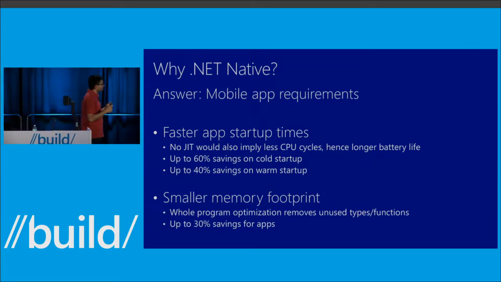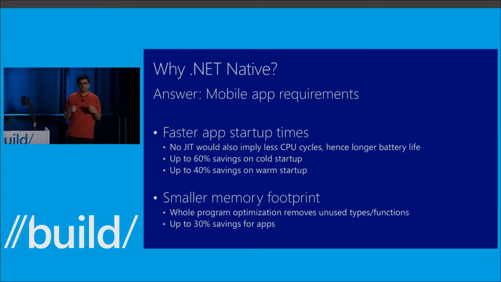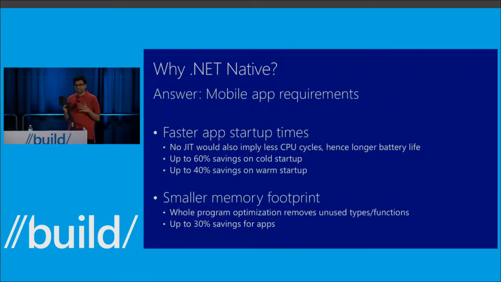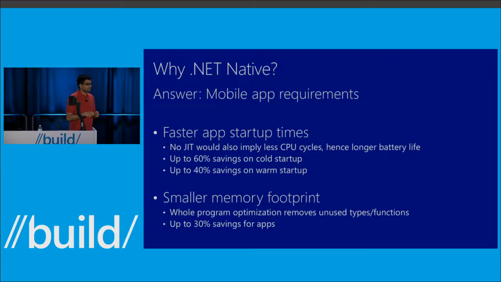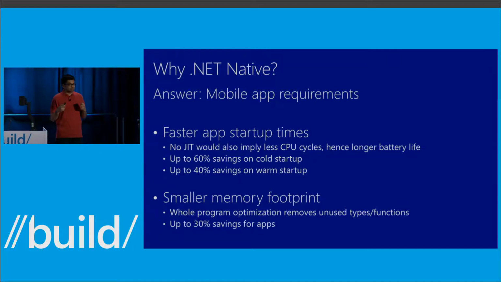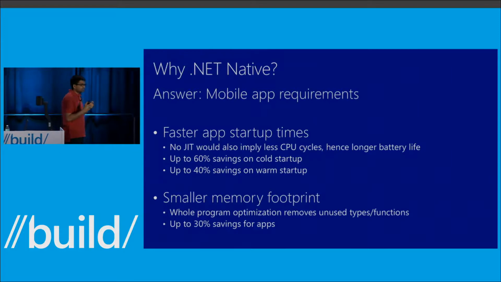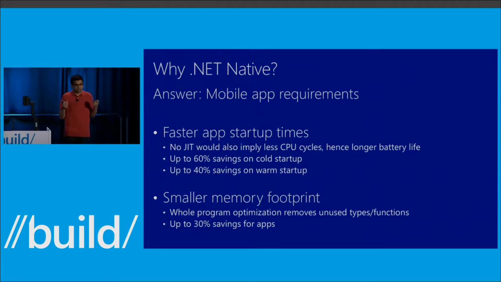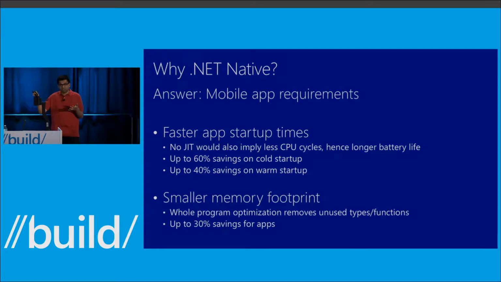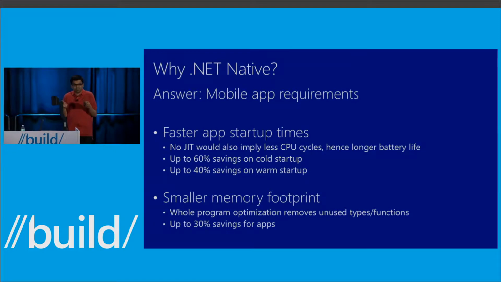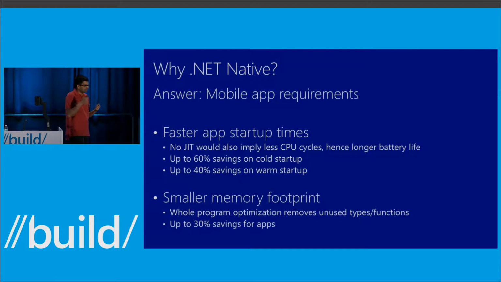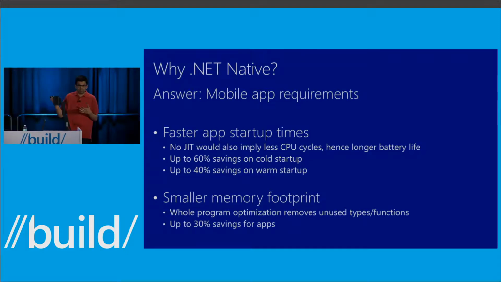The reason why we are able to achieve a fast app startup time is because we are trying to avoid JIT completely. So just-in-time compilation will not happen on a device if you're using .NET Native. And that's one of the reasons why the apps are faster, and they also start up faster as well. Now, the added benefit of not having JIT is that you're doing less work on the CPU, right? Everything is happening in the cloud before that consumer even gets the app. That has the added benefit that, because the CPU is getting used less, there's a little bit more savings in terms of battery life. So the battery life is also getting a boost because of .NET Native in an orthogonal way.